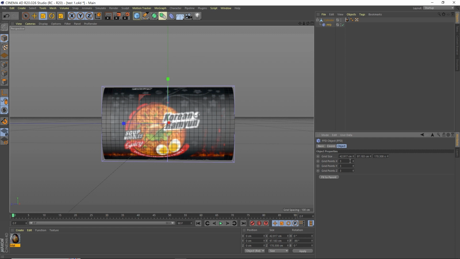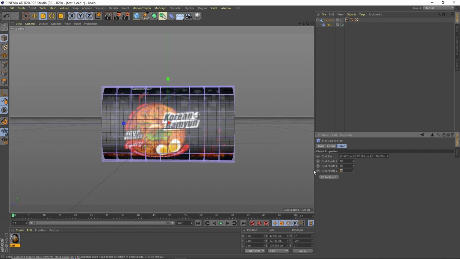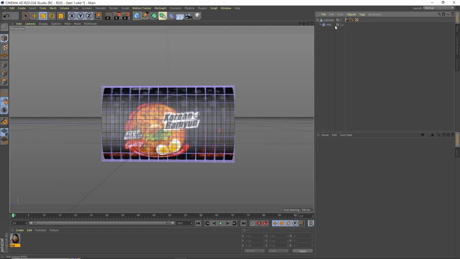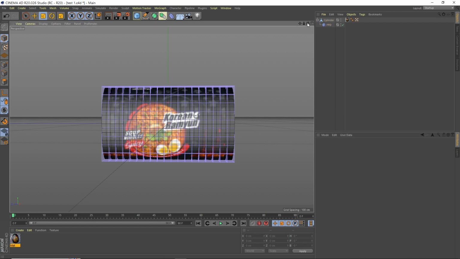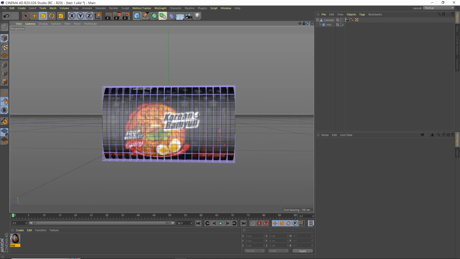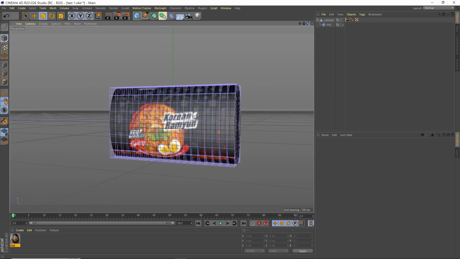Now we can change our points according to our requirement to make our pack. Okay, let's make it G15. Let's make it G20. Okay, now you will see that our whole noodles packet is surrounded by the FFD.